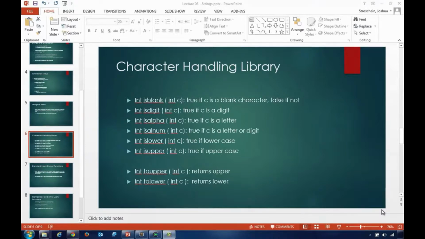When we look at this first block of functions on the slide, from is blank, is digit, all the way through is upper, there are two things I want to point out in particular. The first thing is the return type. The return type there is an integer value. Natively we don't use booleans, a boolean being a true or false value, in C. We just use 0 or 1, or 0 or anything that's greater than 1. That's true with these functions, and you can see on the right-hand side of each line, for is blank: true if c, the value of the argument, is a blank character, false if not.